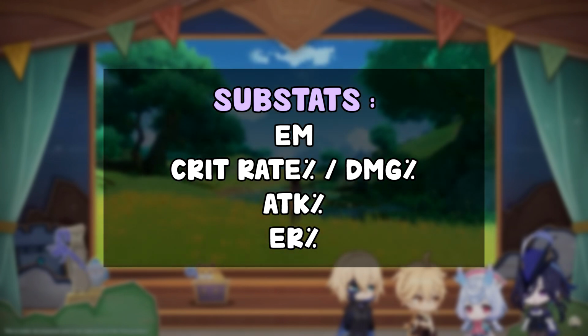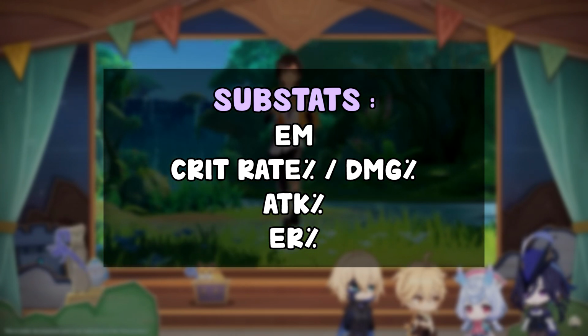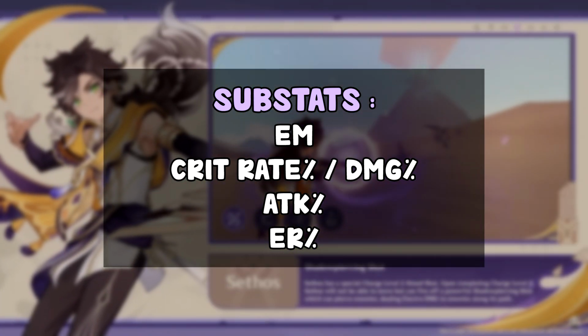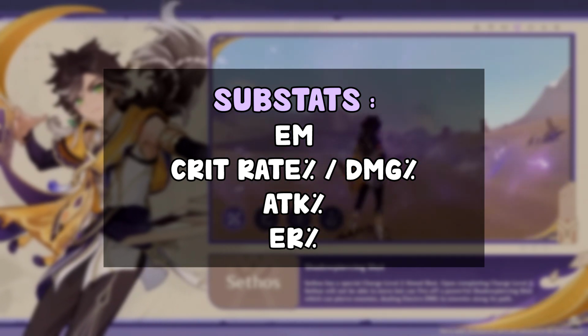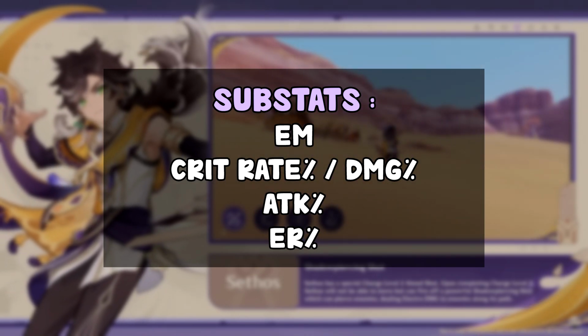Now for your substats, you'd want to go for elemental mastery, crit, obviously, crit rate or crit damage. Attack is also not going to be bad, and energy recharge is not going to be bad. I don't know what you should focus on, to be honest. It heavily depends on what you had on your weapon and your main stats and stuff like that, but all of these are definitely going to be pretty good. So yeah, wherever you see these, just try to get them.